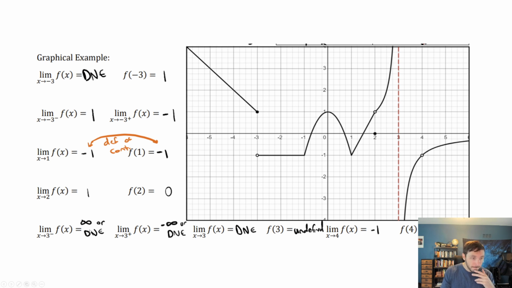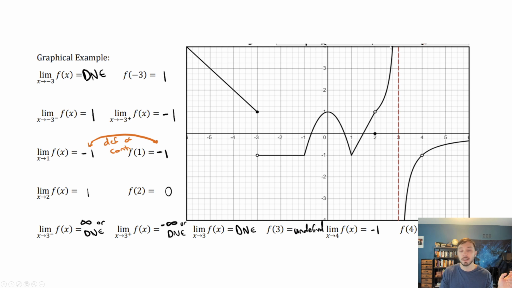That's infinity. But you can also say does not exist. Likewise, if we're looking at it from the right side, we can see we're going down forever, in which case we have approaching behavior of negative infinity, so it just does not exist. So either or. This one, you don't have a choice. You have to say does not exist for the total limit.